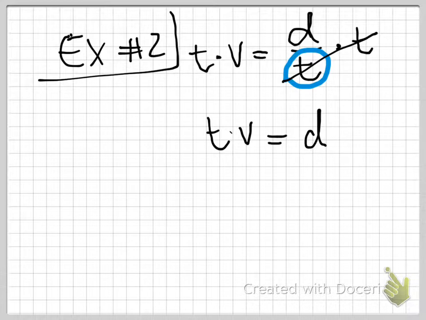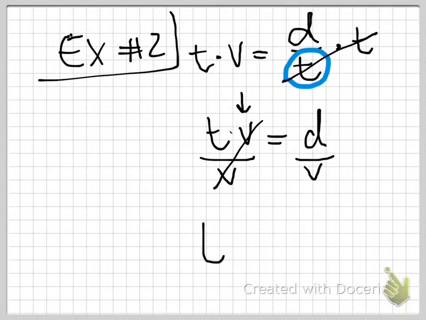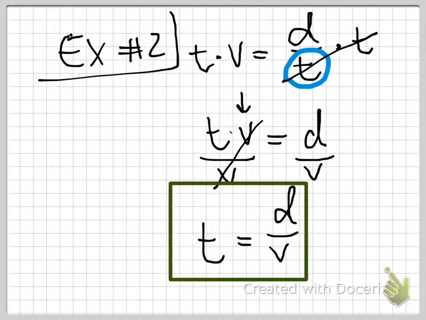Okay? So now you can see that the problem is velocity, v. So now we can just do like what we did last time and just cancel v to 1 and move it to the other side. So now time is equal to distance divided by velocity. Okay? And so that would be solving this equation for t.